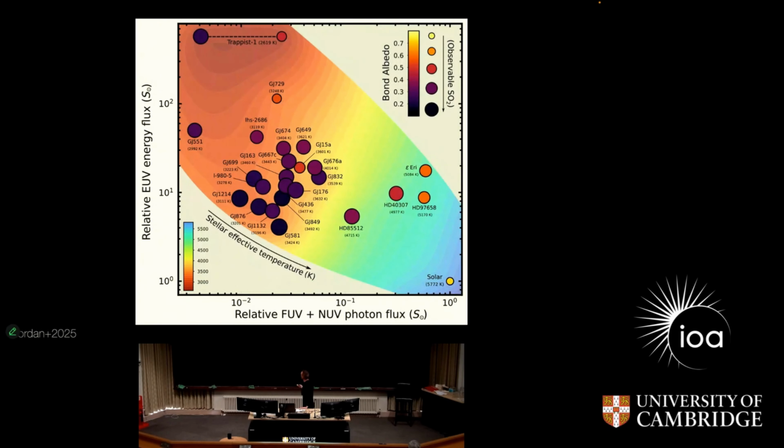And recently, Sean's built on this work and looked at a compilation of M-dwarf stars and the prospects for searching for these fingerprints of uninhabitability on these stars, and actually many of them are amenable with sufficient observations to identify whether they've got Venus-like planets around them, and so identify potentially the inner edge of the habitable zone, and so empirically calibrate our context where we should be looking for Earth-like planets that can support life.